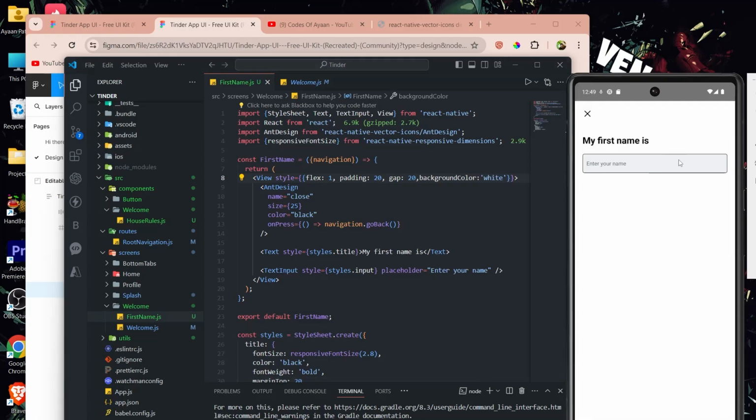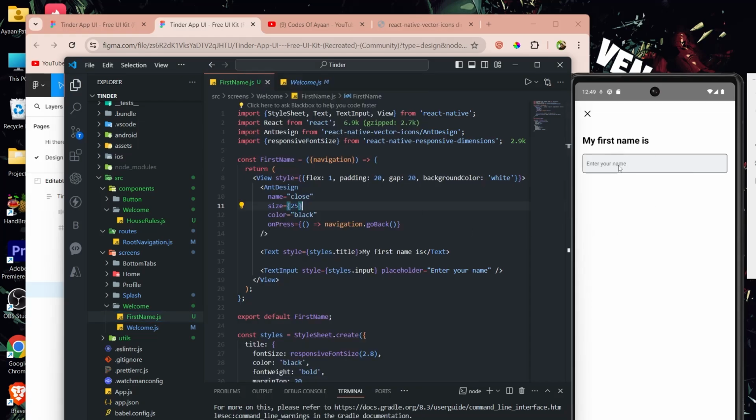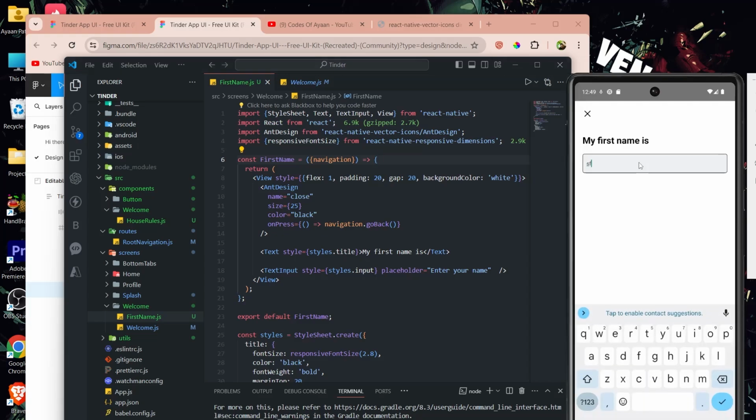Okay, now you can see this color, right? Perfect. And in fact you can change the text color or placeholder color, it's up to you. Right now I haven't passed any state to get the value, so you can type anything, that's pretty much it.